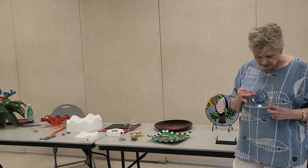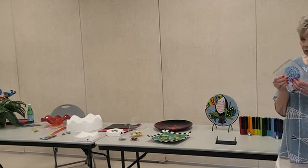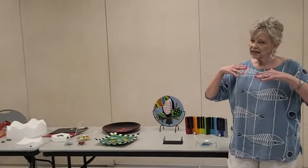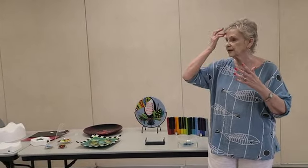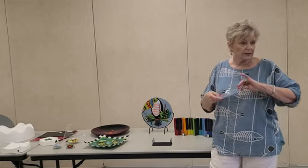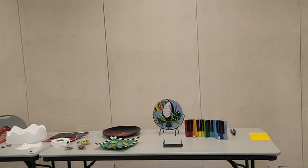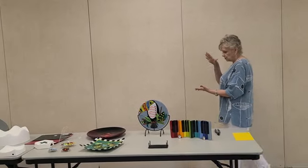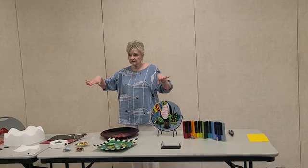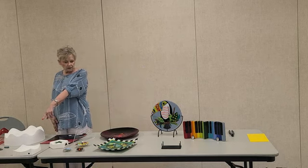This particular piece, if you can see the tiny bubbles in here, was because I used two pieces of glass that was called corded glass, so it was like corduroy, kind of. So you put one piece this way and one piece this way, and then I trapped all those teeny tiny bubbles on purpose. And then on top, I used a stencil and powdered glass to put the nautilus on it. Then I fused it full, at my 1475, and then put it on that mold and made it.